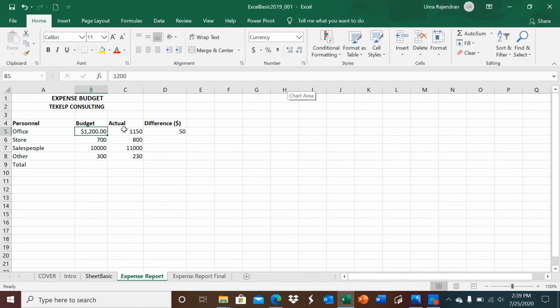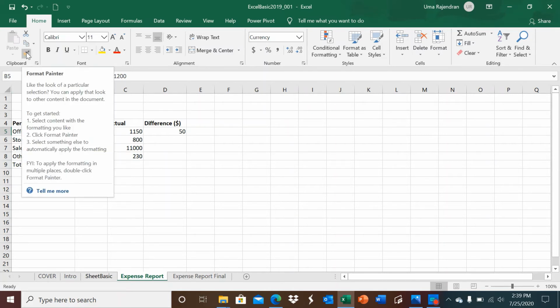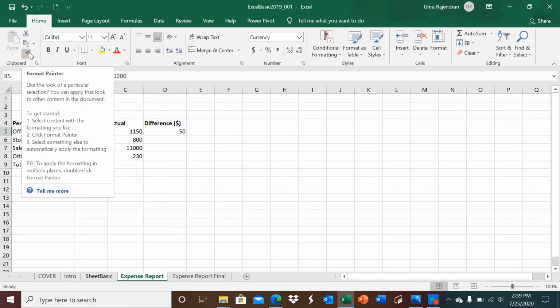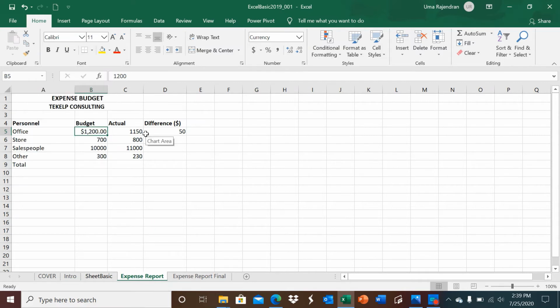I can do all these columns: either I can select each one and make it currency, or I can make use of the format painter, the paintbrush. Without changing the cell contents, it copies the formatting to other cells. We will see the format painter in detail in the next video.